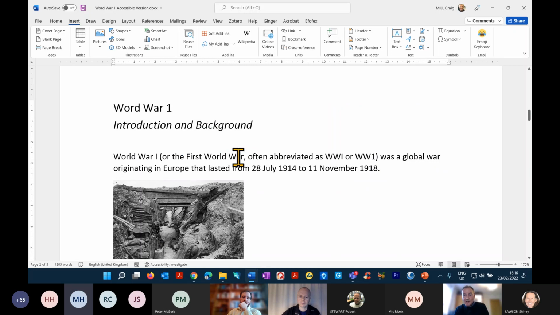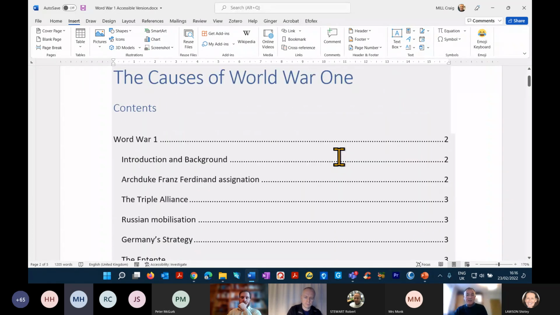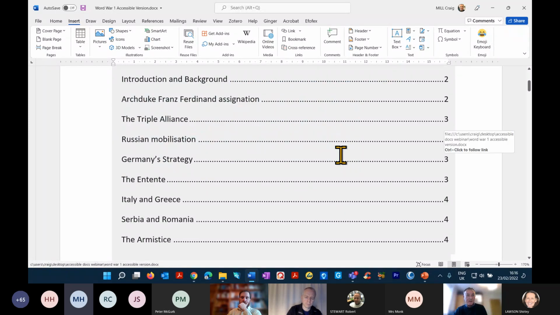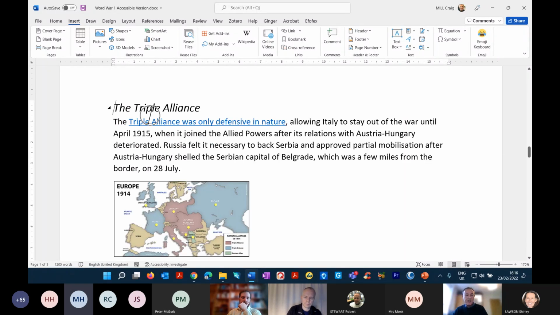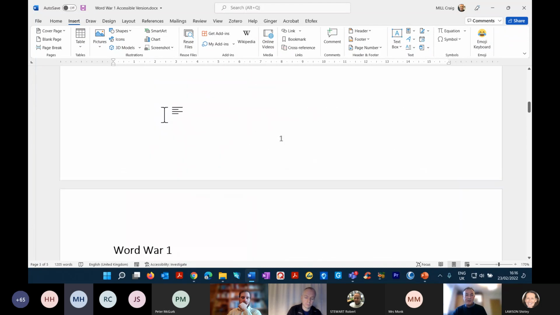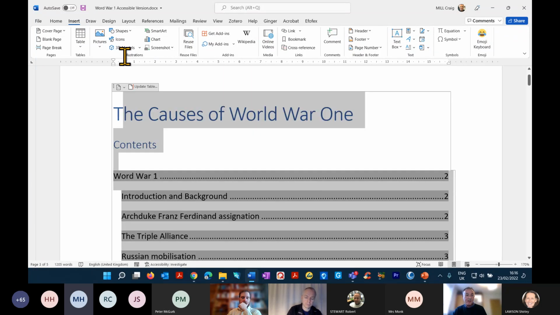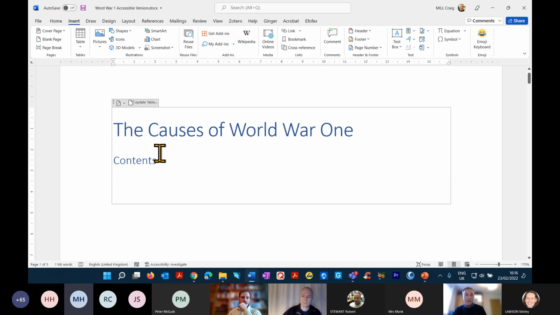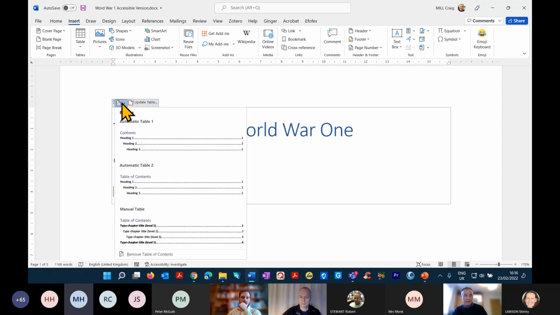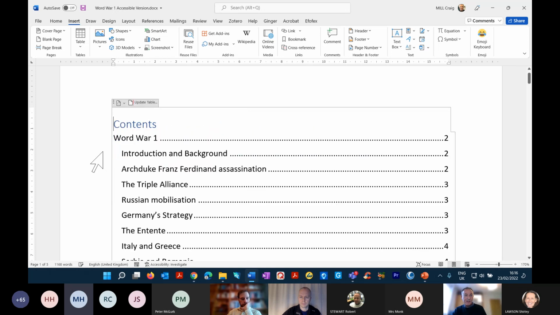So a further advantage of including all these things in the document is that you can also create a table of contents. It's a dynamic table of contents because as you change the document, you can update it without having to go in and edit it. I'll show you how you can do that. So let's get rid of all that, and just delete this table. And I'm just going to add in the contents, and it's done there.